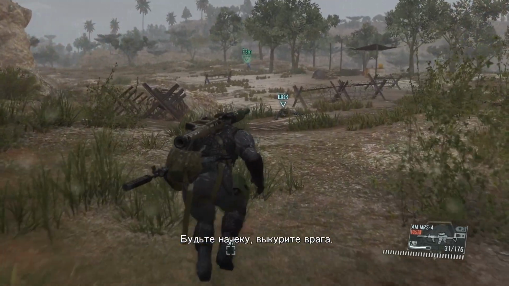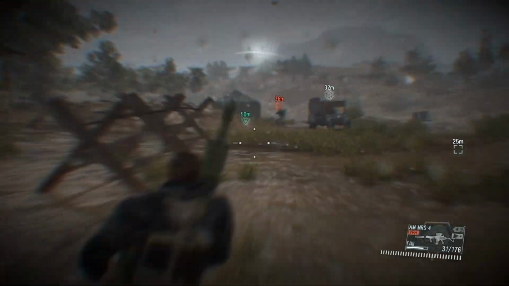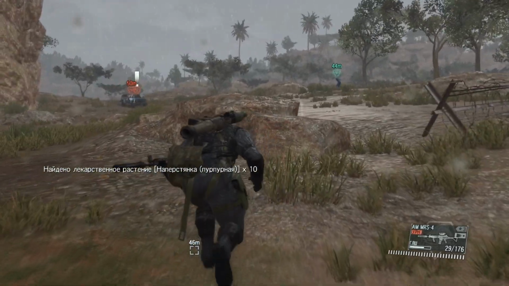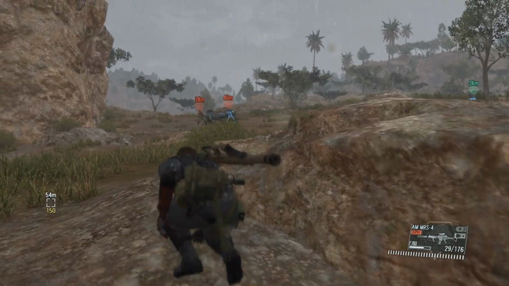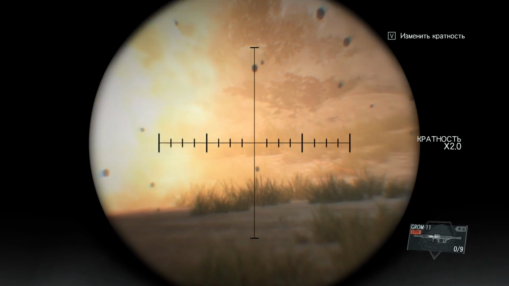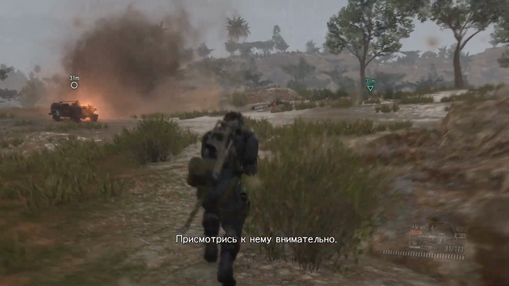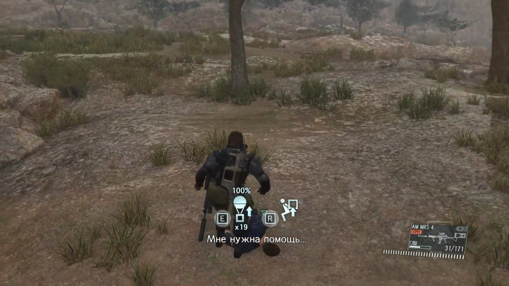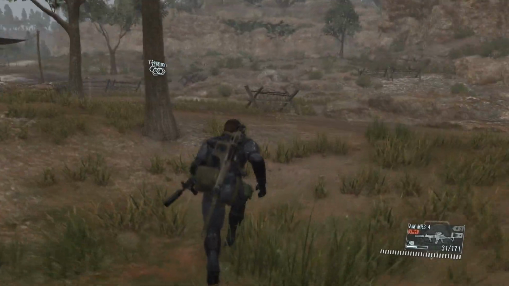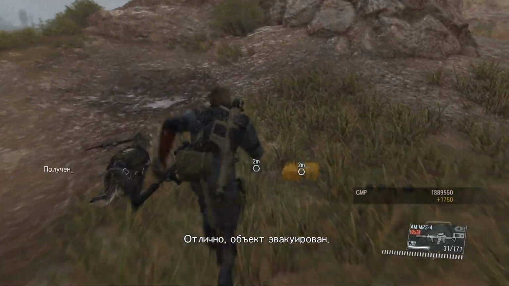Detected. You gotta extract him. Supply drop complete. Subject on board. Leave the rest to us. Take a good look at his face. That could be the target. Good. That's the target extracted. Now extract the remaining target.